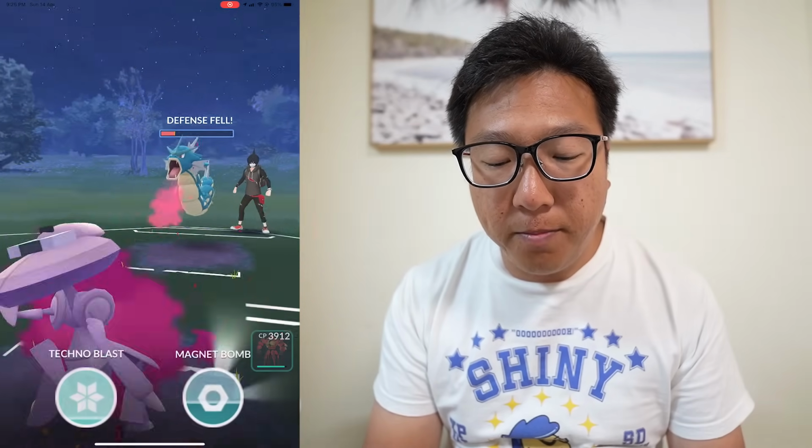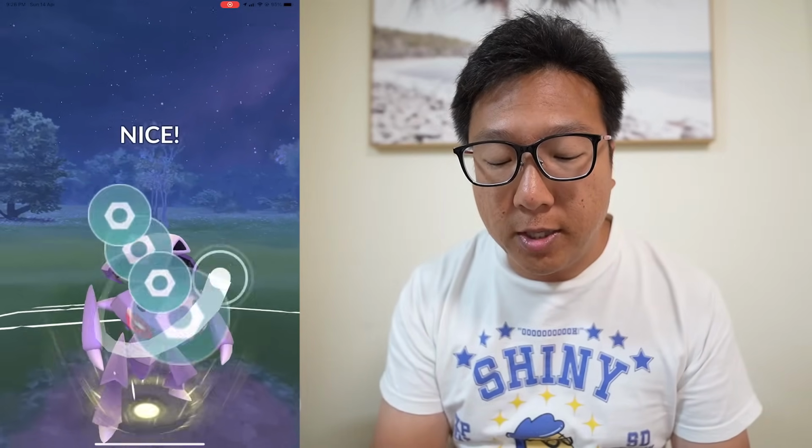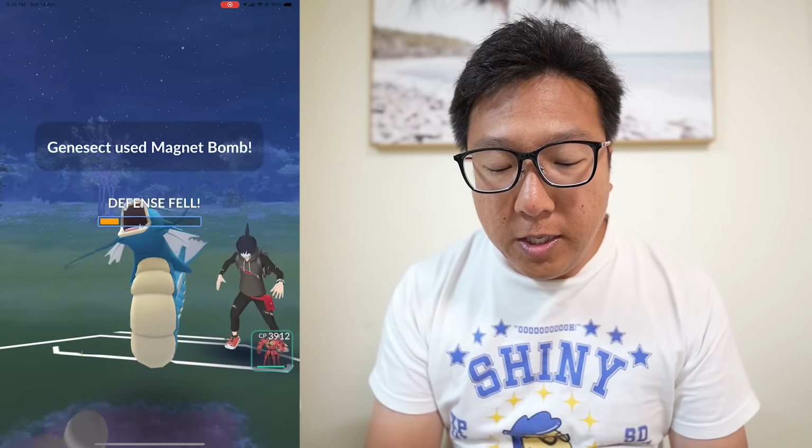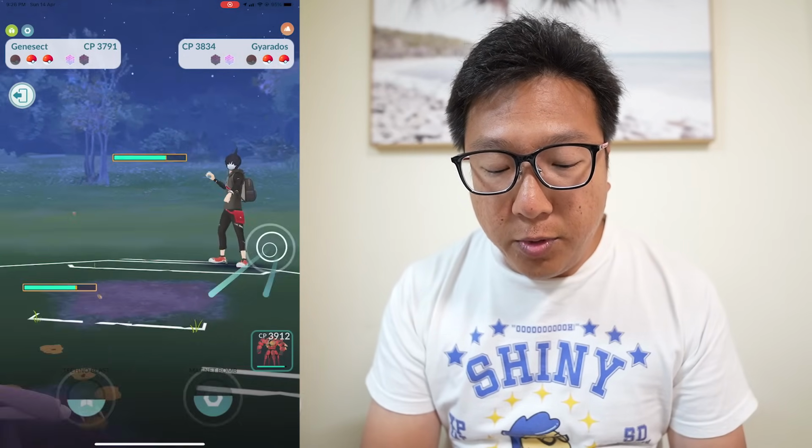Okay, great. Let's go with Magnet Bomb. That should be enough to knock out the Gyarados, although it will be resisted thanks to the water typing. Okay, there we go. Boom. Okay, great. Defense has fallen and of course it's going to get knocked out. Okay, the liquidation actually did.